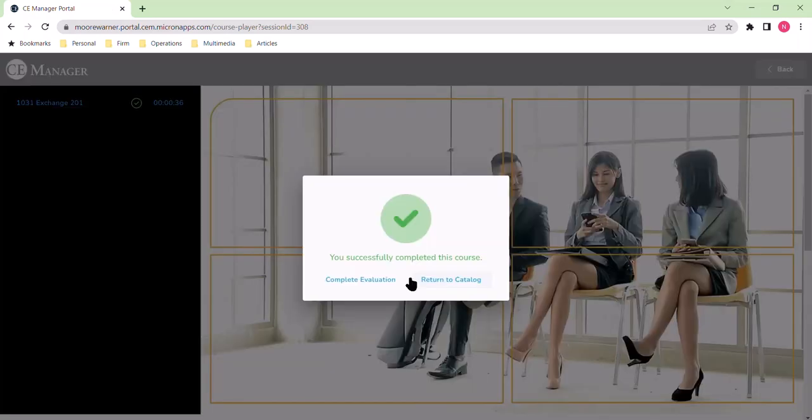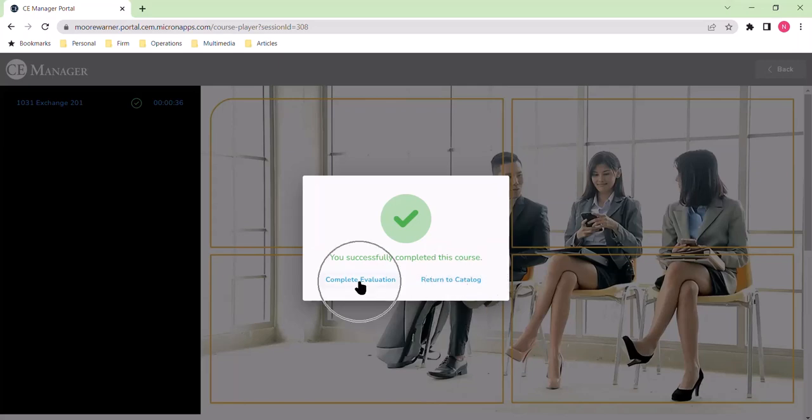And finally, be sure to watch the video until the very end when you see a big green check mark. In this case, with the big green check mark, that means we receive all the credits for the course and our transcript is updated. Here we have two options. We can complete an evaluation or return to the catalog.